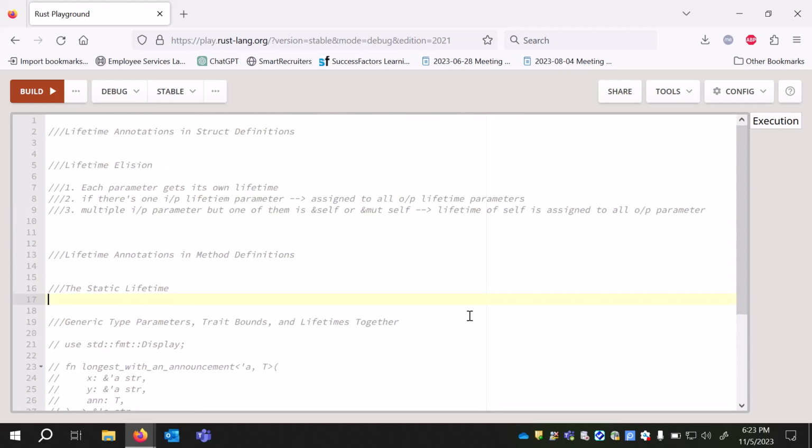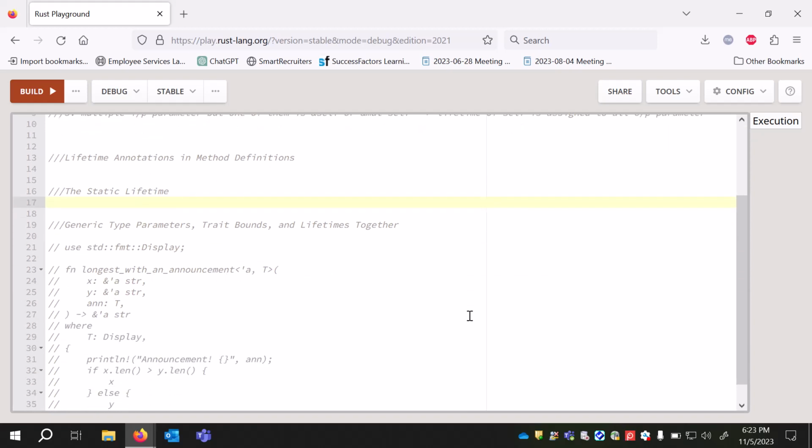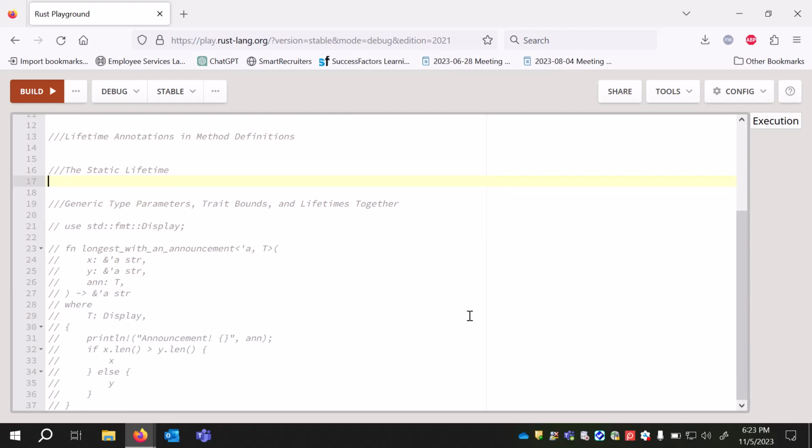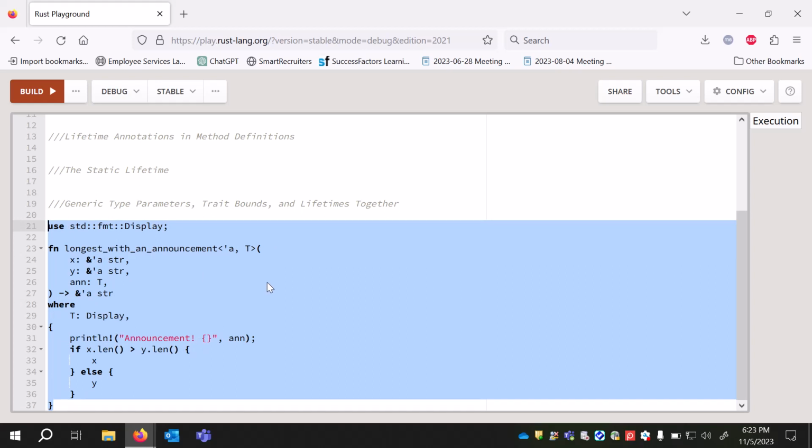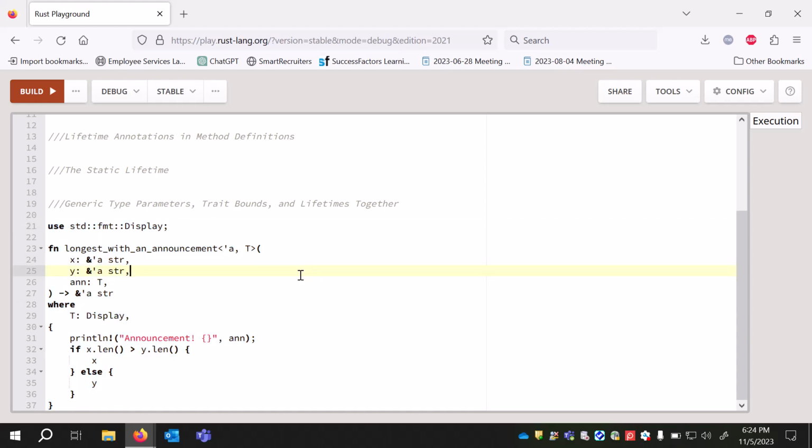These are a few of the essential topics of lifetimes, the ones that we could not cover in the previous video. Now, as a final frontier, let us see, putting all of this together, how does it look exactly? So this is basically how we put lifetimes with trait bounds and generic type parameters together.